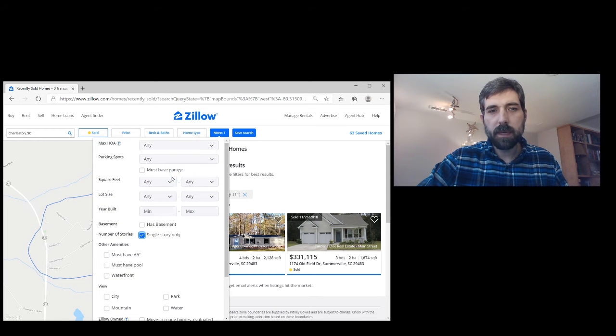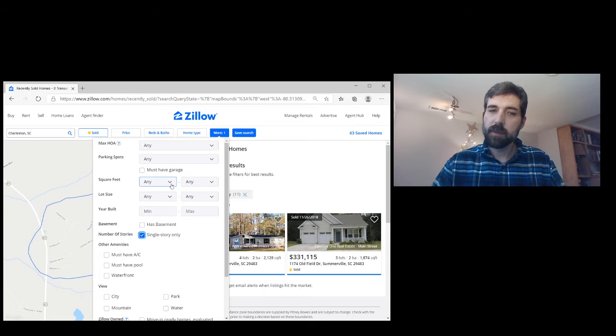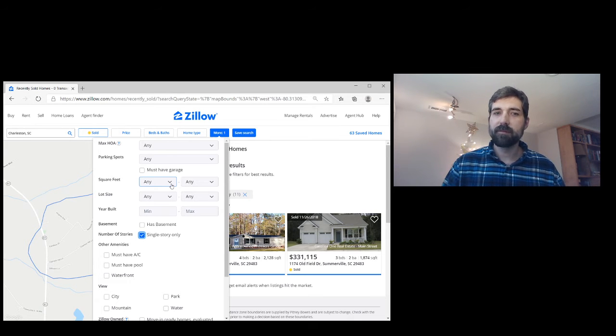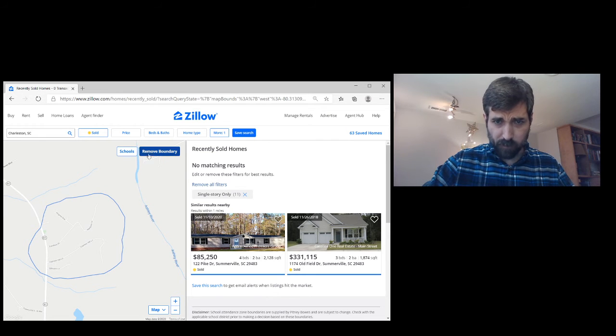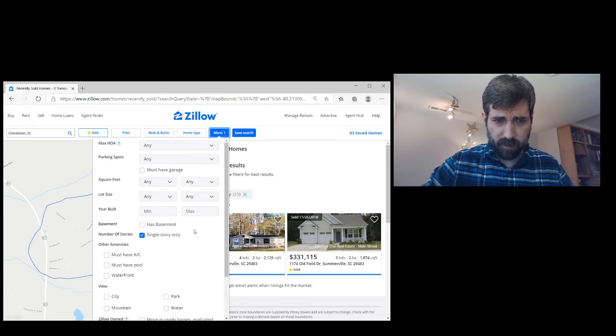A mistake a lot of people make is if their home's, let's say, 1,400 square feet, they're going to compare it to other 1,400 square foot homes. I think that is a misconception, because the real way to price the home is by square foot. But here's what happens. You might have a 1,400 square foot home on one street with 3 bedrooms. And then on the next street over, that same size home might only have 2 bedrooms. And now you're comparing the same size square foot of how it's priced, but you got an extra bedroom, and that's going to create more value. So you wouldn't really get an accurate estimate of value by looking at square foot.